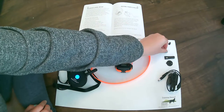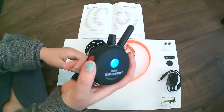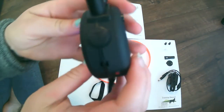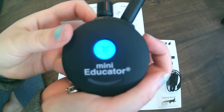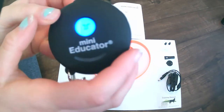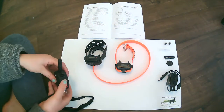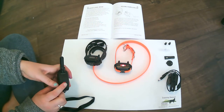Another way that I test to make sure that the collars are working is by turning the remote to vibrate. The way that you'll do that is press the T button on the side here. Now it's on vibrate because there's a 7R on the screen. And now both these will be vibrate. So one dog, vibrate, two dog, vibrate.